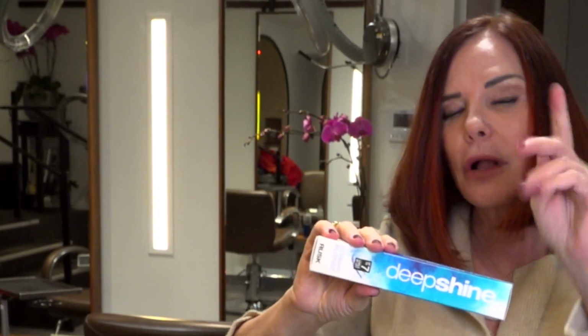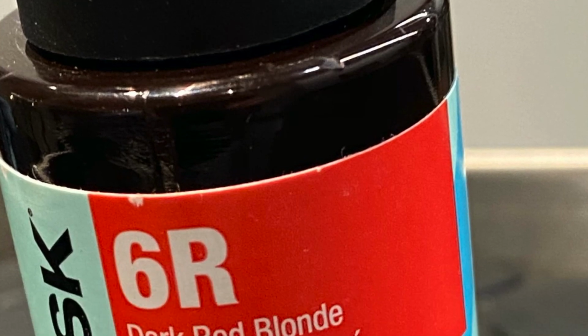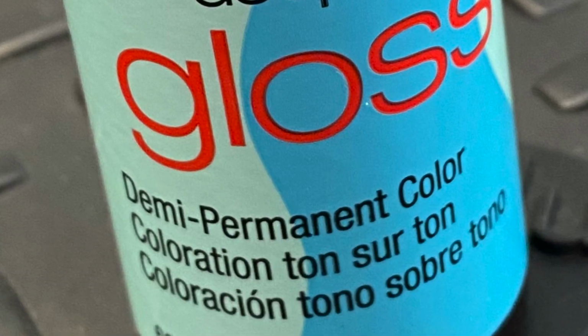1 ounce of this is mixed with 2 ounces of 10, 20, 30, or 40 volume developer. But when I mix bleach, I also do it to consistency. And I like my bleach to be not too thick, not too watery, like thick sour cream, you know? If bleach is too watery, it can bleed. If it's too stiff, it can make spots. So I'm gonna mix this, and I'm gonna continue with my same color formula as well as with this. And when we're finished, we're gonna glaze the whole thing with liquid demi-color. She's gonna be a redhead.